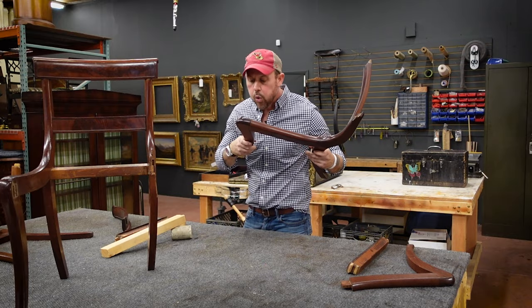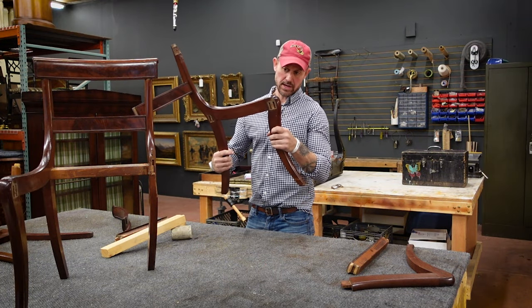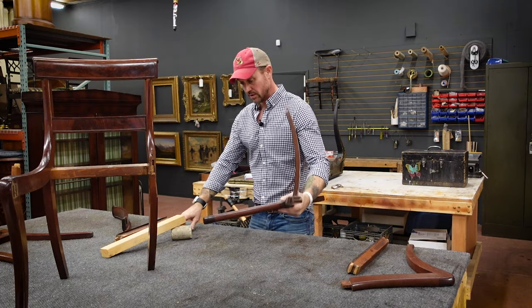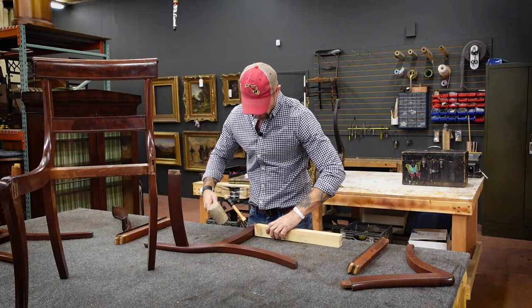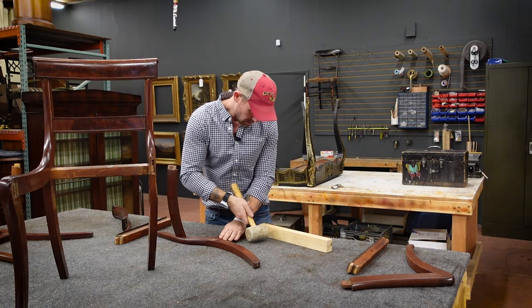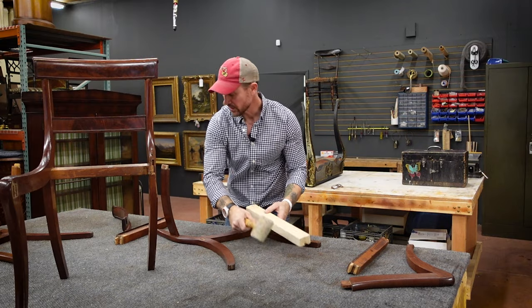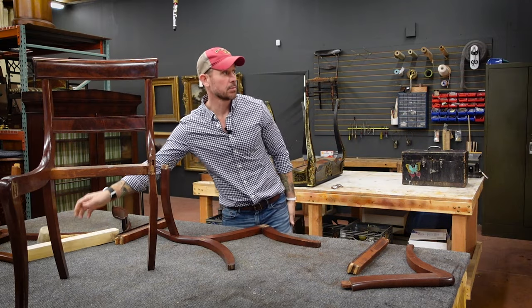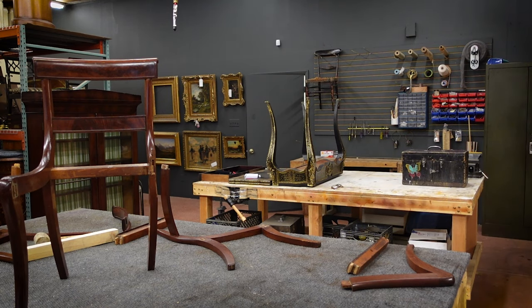Got a little bit of dust for you. That's about it. So the front leg is loose here as well. So we're going to go ahead and see if we can get this off. I'm just going to hold this here and tap this way. You know what? Actually, I have a better way to do this. I have a spreader clamp. Let's use a spreader clamp. If we can use a spreader clamp and put pressure on it, I think that's a better way to go. Let's see, where did I put the spreader clamps?